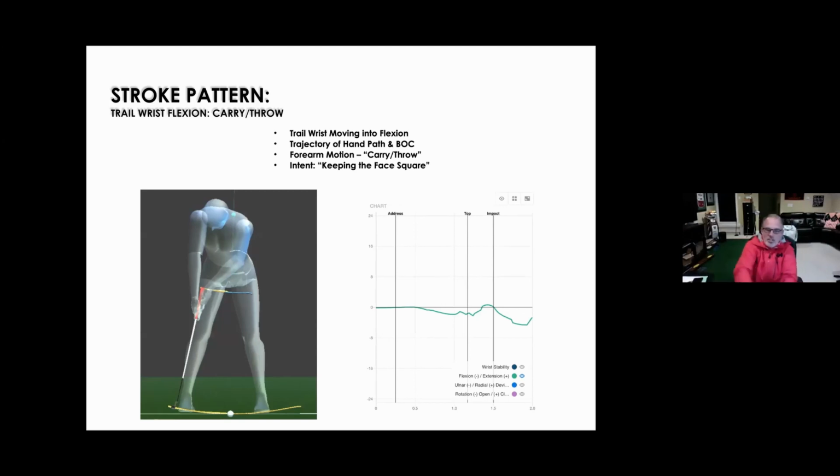So this player is just trying to rock their shoulders and keep the face square. You can see the trajectory of the butt of the club in the backswing, which is yellow. It's moving up. But if you look at the trajectory of the butt of the club versus the sweet spot, it's not moving up at the same rate or the same radius. And then on the downswing, you'll see the butt of the club moving down.